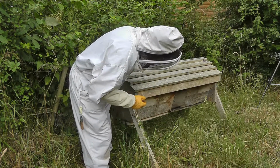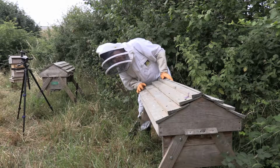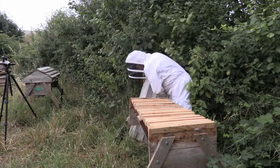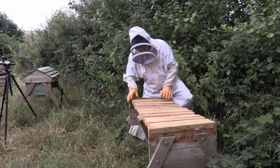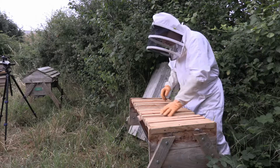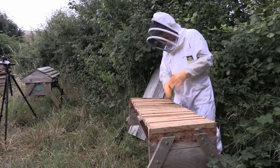Can you tell me about this hive, Jim? Yeah, the hive is referred to as a top bar hive, and the reason for that will become evident when I take the roof off. So if I do that now, the bees will form their comb on these bars, which are referred to as top bars, and they will build their comb off there.